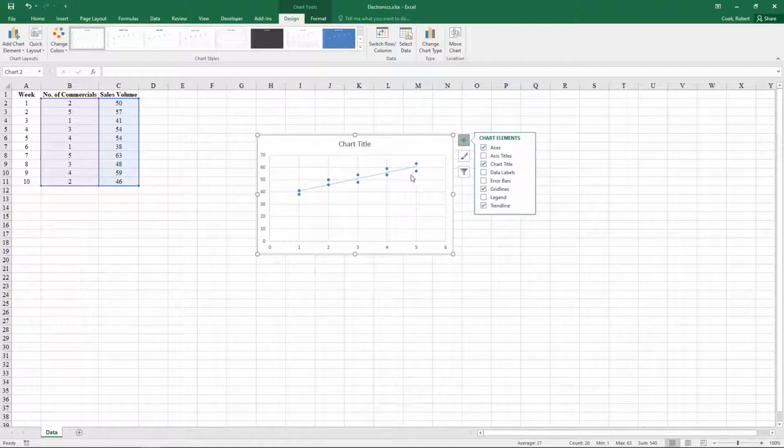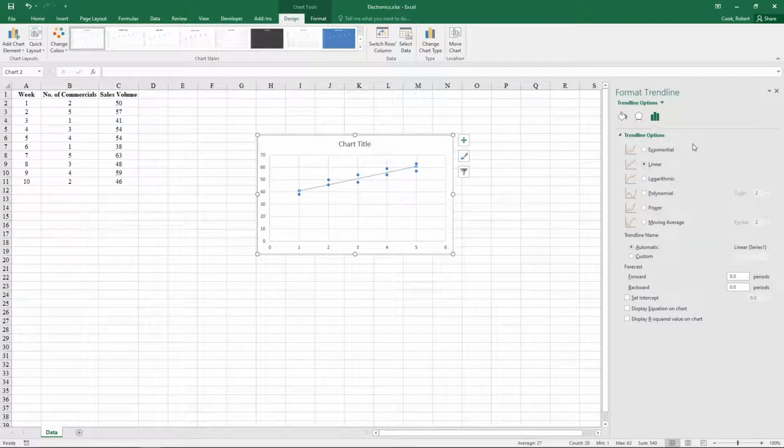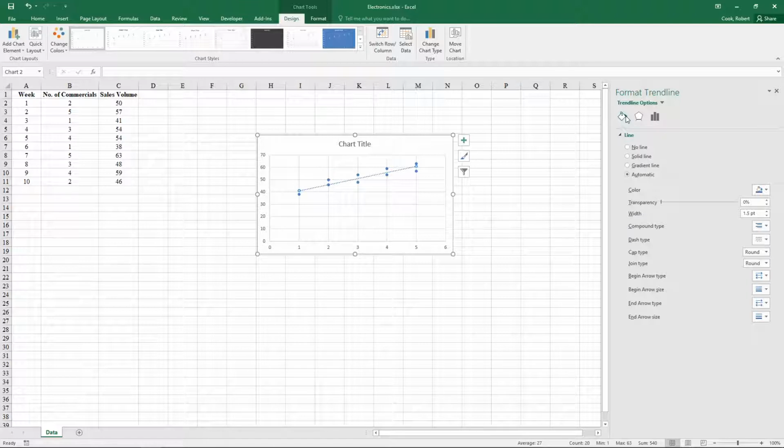As you can see, we didn't get the solid line that maybe we wanted. So to get this, we come into our options, which is this little arrow button, just like we had on the value field settings from the previous video. And we'll choose more options at the bottom. Now we look up here, this one over here is giving us the fill and line options. So we'll choose this set of options, and then we're going to change from automatic to solid line. And then we have our color, transparency, width, compound type. These are all fine. It's the dash type we want to change. You see we are right now on the round dot, and we want to be on solid.